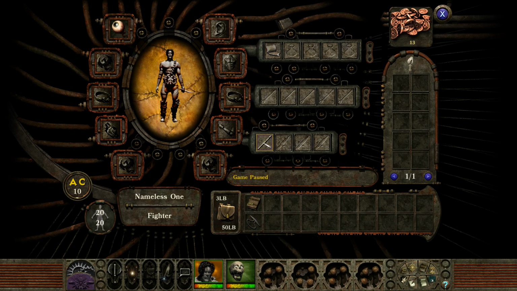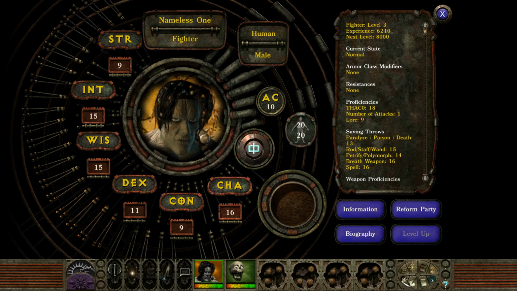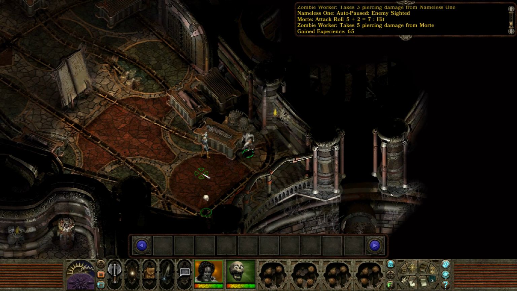Let's see. So that is piercing, edged, and we have proficiency, I think, in... Oh, we have proficiency in fist. Okay, that is actually good. Go ahead and do that. We'll go ahead and use the punching. It does an extra point of damage, so why not?